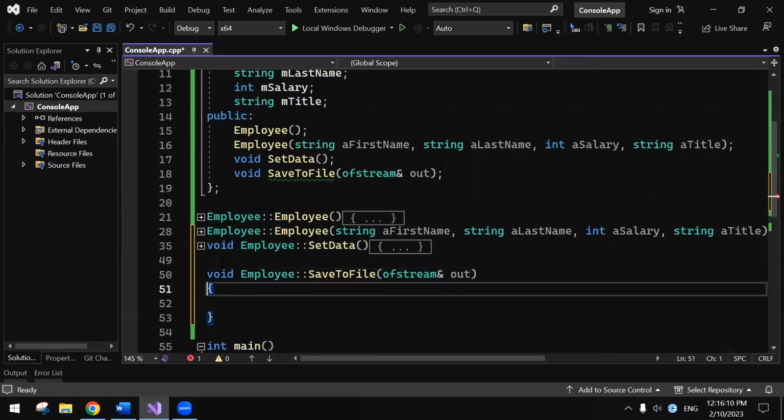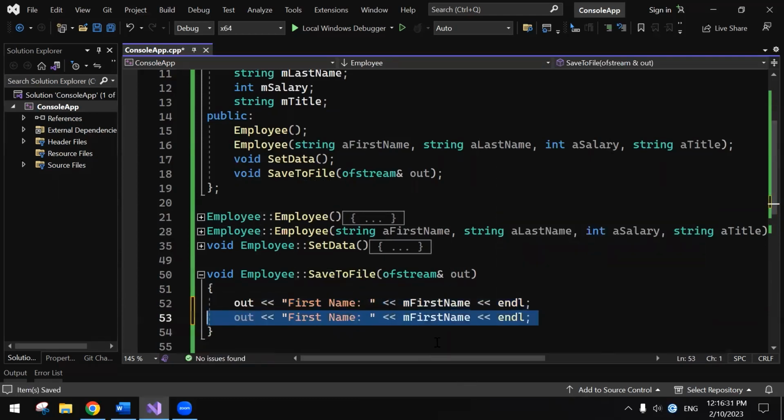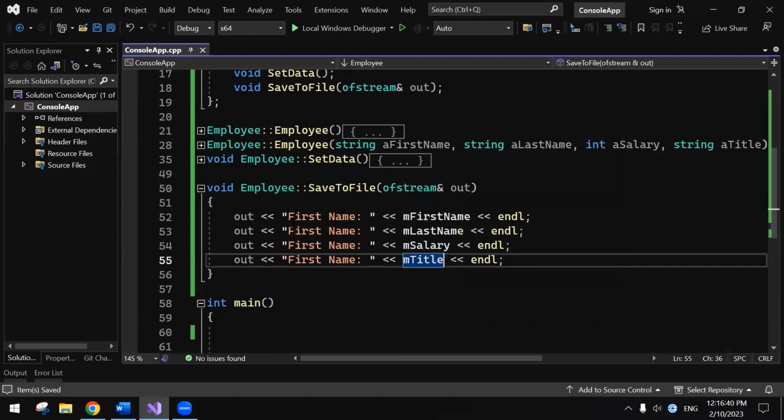And then I'm gonna use that ofstream to display first name, and then last name, salary, and then title.